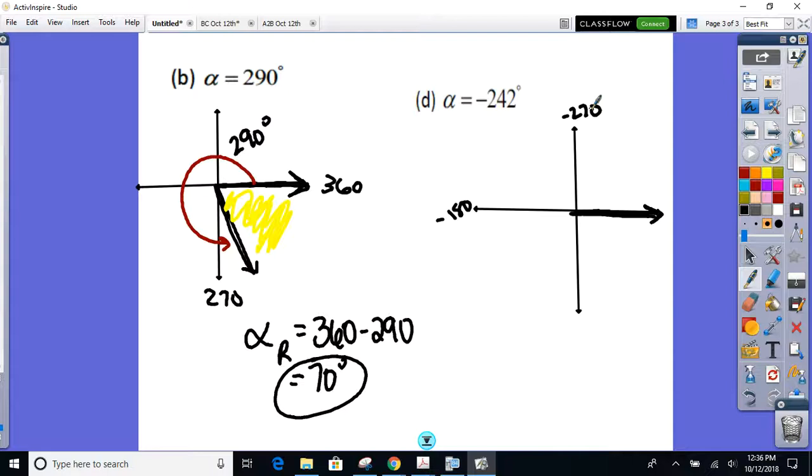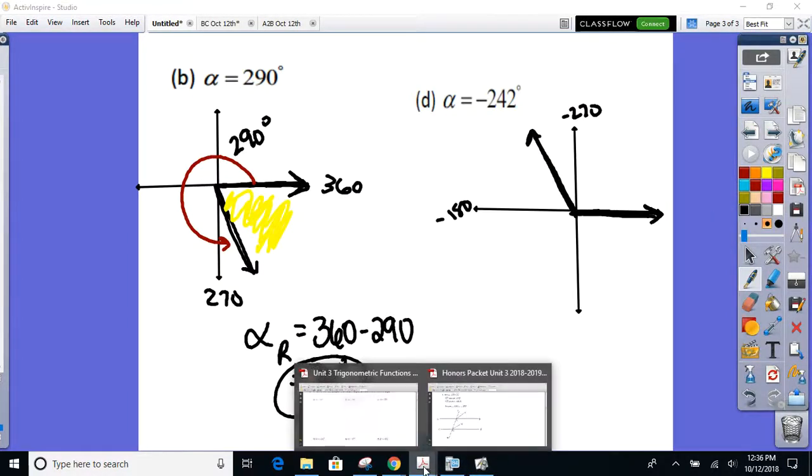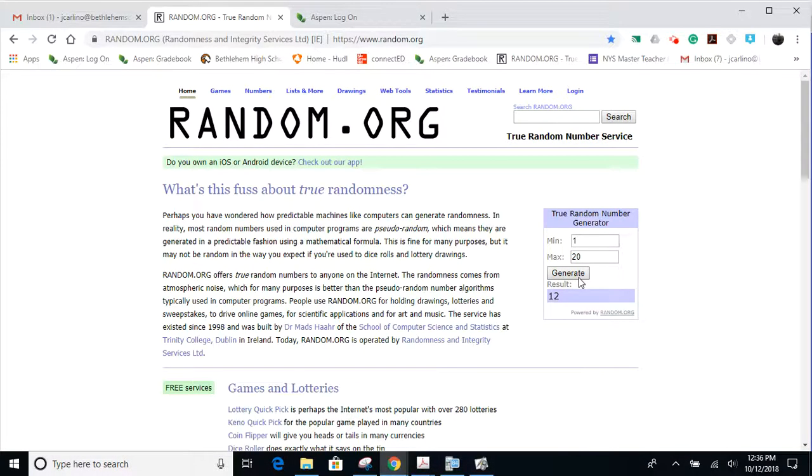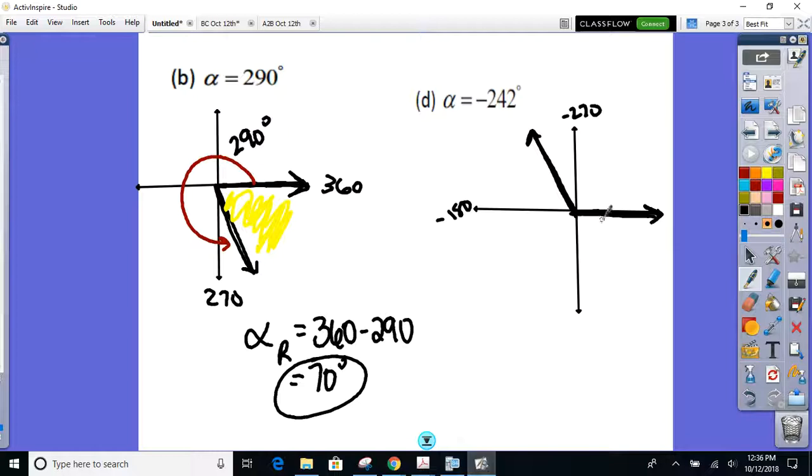Oh, you're going to answer? Sorry. I'm trying to think myself. 242. It's about 30, so I think it's closer to 270 myself. Yeah? All right. What's it missing? What's my diagram missing right now? What's it missing? Which way this time? No, that's not going to fly with me. There you go, clockwise. Okay, everybody good? Do you see the reference angle? I'm not asking you what it is yet. Do we see it right here?